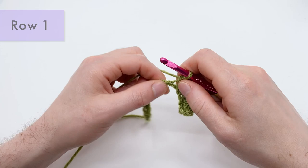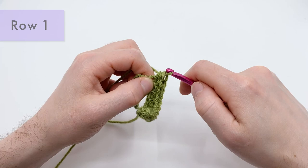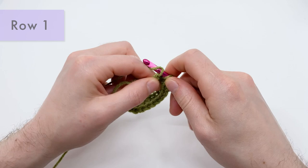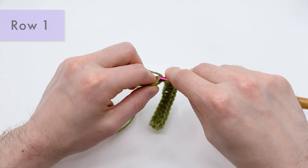And as you can tell, I'm calling these rows because we are working in the flat, which means after each of these rows, we will be turning around and crocheting right back across, going back and forth and turning after each row. You can crochet this pattern in the round. It is possible, but it does make it look a little strange because the grass will be very tightly together. So let's just finish these last two half double crochets. One last one right here.